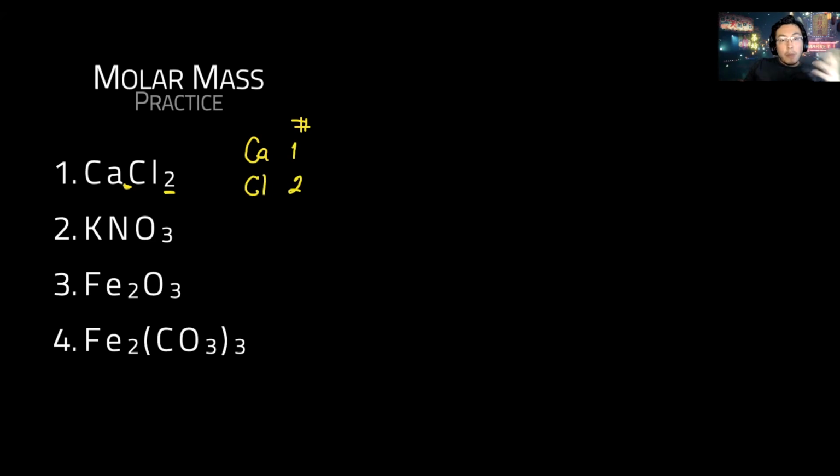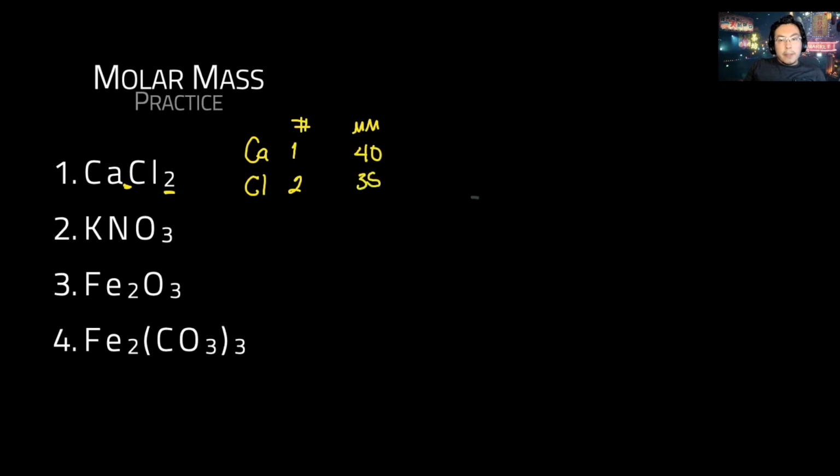So what about the molar masses of this? The molar mass for calcium is actually 40, I think. Yeah, if we check the periodic table, it's going to be 40.078. That means that we're going to round this to 40. So we're just going to write 40 here. And the molar mass for chlorine is 35.45. That means the 4 goes down, so we're going to stay with 35.